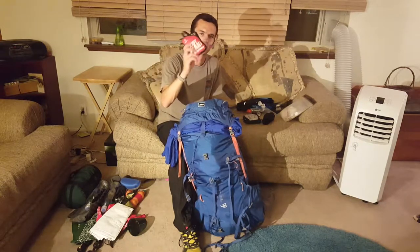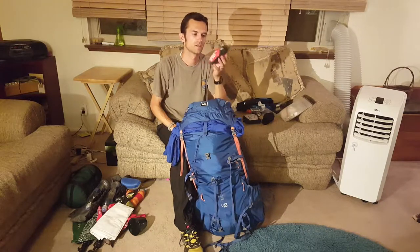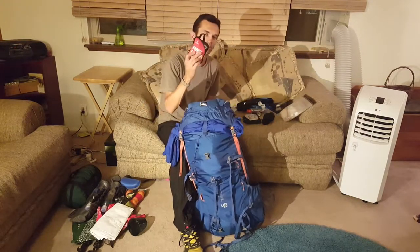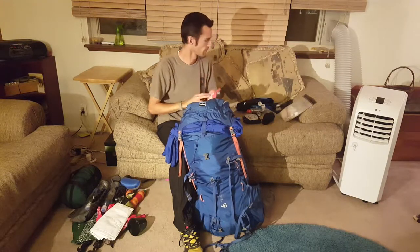First aid kit, really compact, lots of stuff in here though. Maybe more than I need, but it's nice to have a little bit of extra just in case someone else in your group or someone else that you come across on the trail is in need of something. So I like it. I kind of added on to what was already in this little Adventure Medical Kits one person first aid kit. And I will do another video in the future on all the things that I actually have packed into this little kit here.